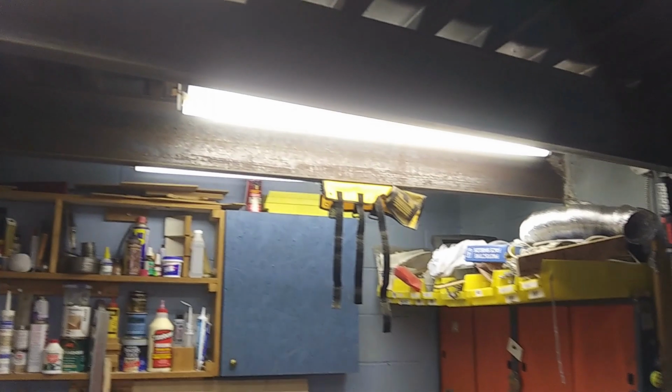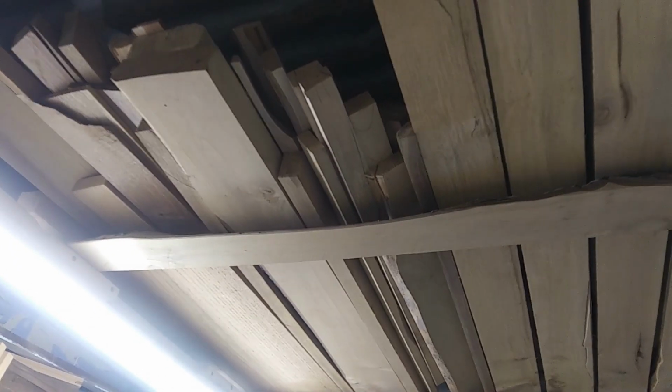Okay, I also, let me see, not so much up there you can't see, but let me move back here. I also have storage in between the I-beams for some boards. Those are all oak. And then these ones are all maple. Oh, well, these ones are a combination of maple, black walnut, and cherry.